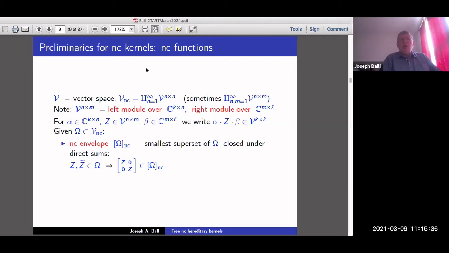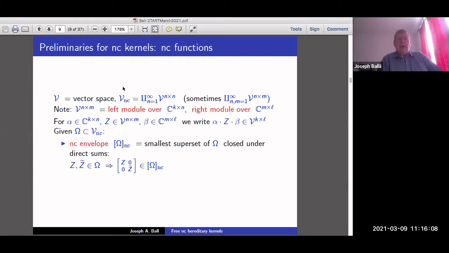So I begin with noncommutative functions. And noncommutative functions have been around for 10 years or so. There have been lots of talks. I'm sure many in the audience have given or been at some of these talks, but I'm not assuming that everybody is familiar with noncommutative functions. So I'll do a quick overview. Apologies to the experts.